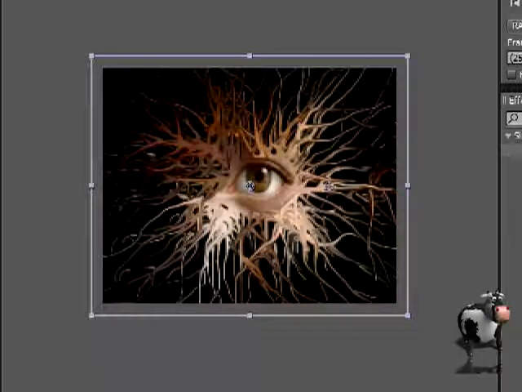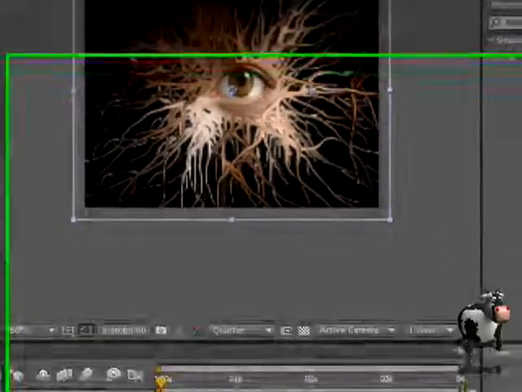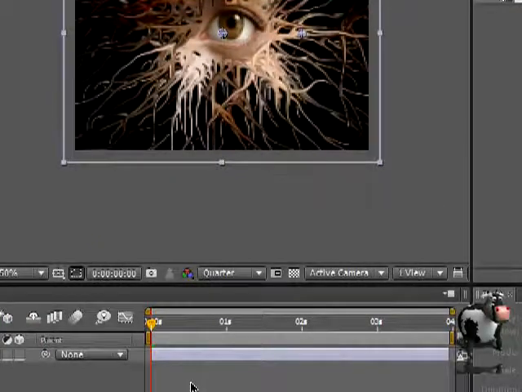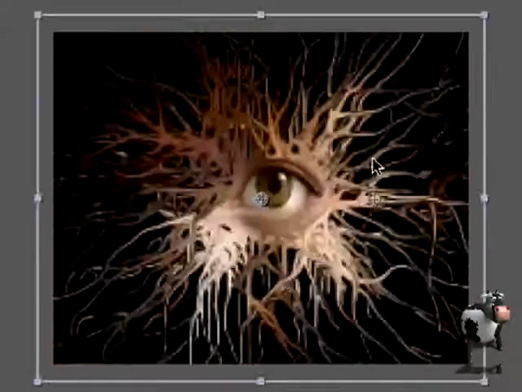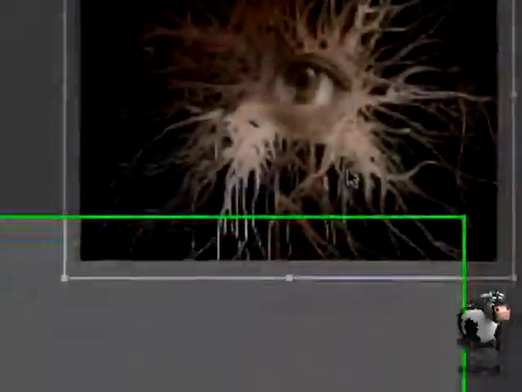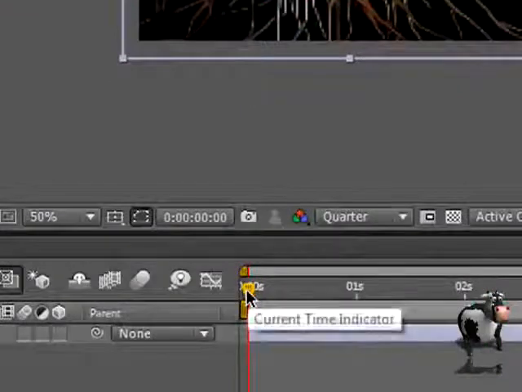You'll notice this happening down here on the timeline. When I press this 0 key, you can see a little green bar building, and if we look up here at the render, you can see it's rendering the image, and as soon as it's completed the 4 seconds, it'll actually play in normal time for you. It's just playing through a couple of times, and it'll keep playing until you press the 0 key again. So it's starting to look like what we need. I'll hit 0 on the keypad again, which stops the preview and returns me back to 0 seconds.